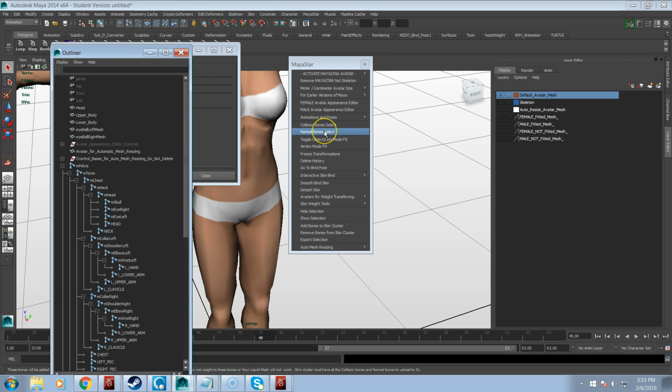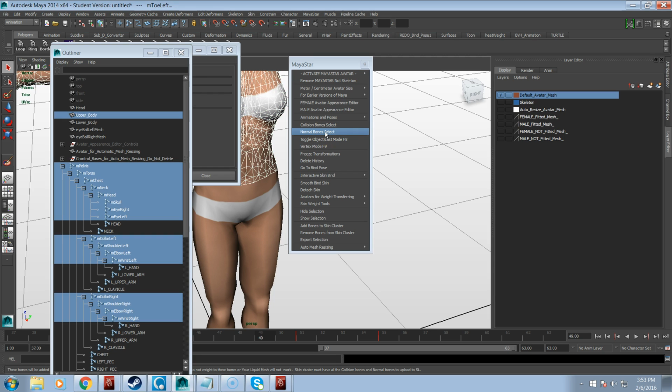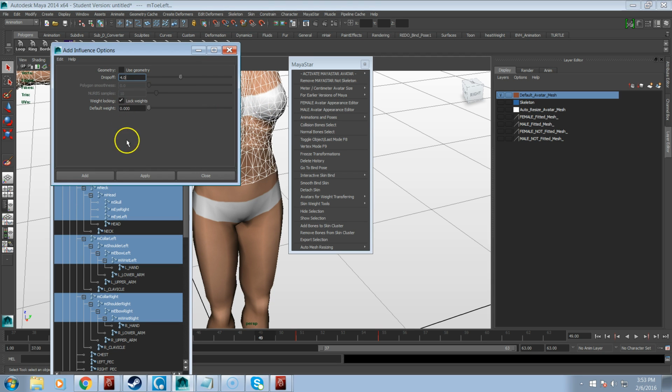This is as if we're getting a collision fitted mesh ready to be uploaded to Second Life. You have to add the M bones or normal bones to the skin cluster. So you have your mesh clothing, or mesh hair, or whatever it is, selected, and then you click the normal bones. Now you'll notice that your mesh and the normal bones are both selected, and then you click apply, and it applies those normal bones.